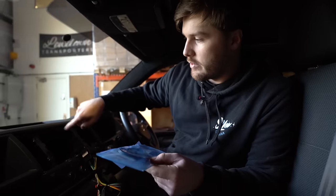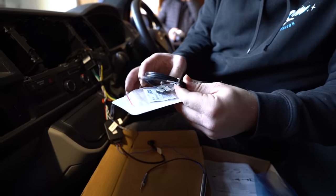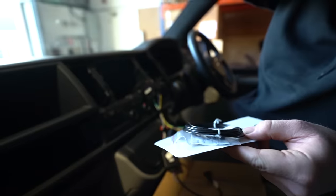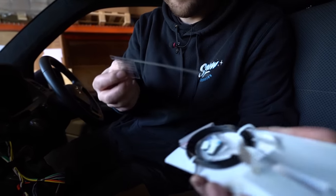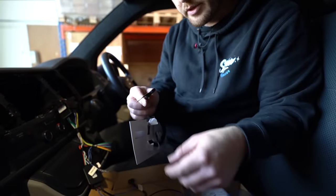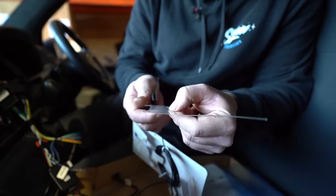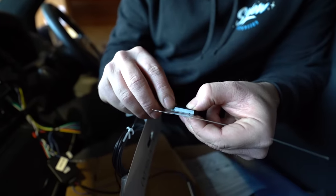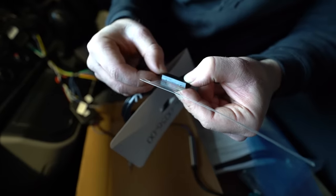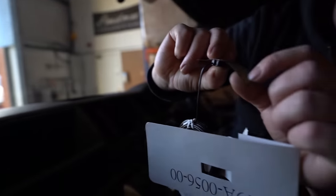Basically what we're doing is running the cable through your dash and popping your A-pillar off. The product comes with a wiring lead — this end stays at the head unit. I'd recommend feeding it from the A-pillar through, because this lead is smaller than the connector. It comes as two halves: you've got your aerial and your receiver. You peel the protective layer off to expose the contact — you can see the metal contact on the receiver. They're assembled by lining up the two arrows with the two raised parts on the receiver, and they'll be stuck together like that.